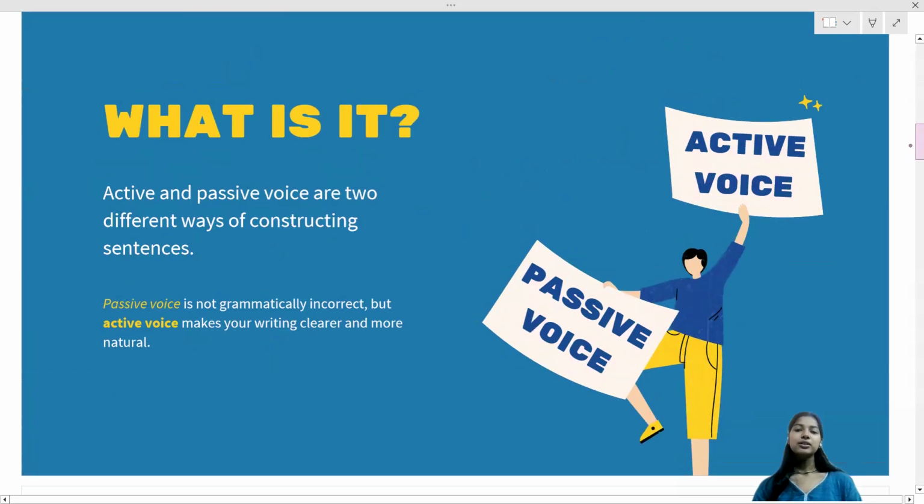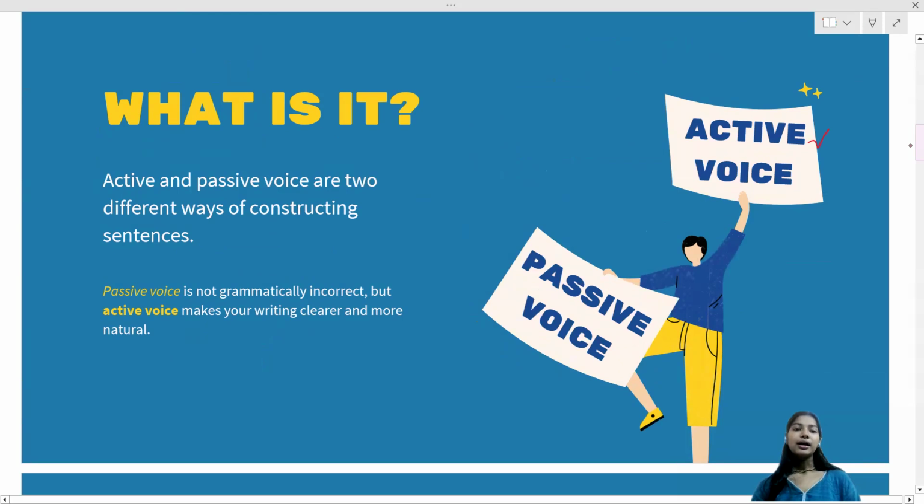So let's learn first about active. Active and passive voice are two different ways of constructing a sentence. You have two different options. You can use either active or passive to construct the sentence. Both of them are correct. Passive is not grammatically incorrect, but active voice makes your writing clearer and more efficient.